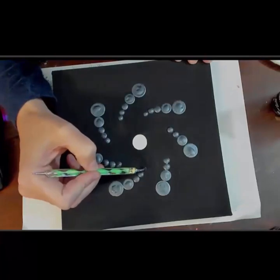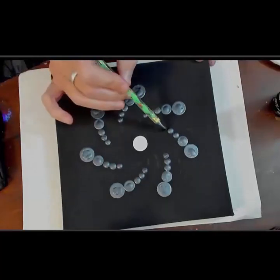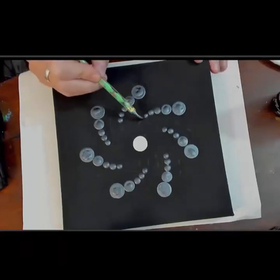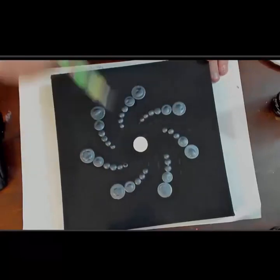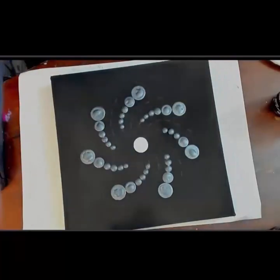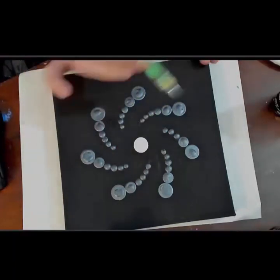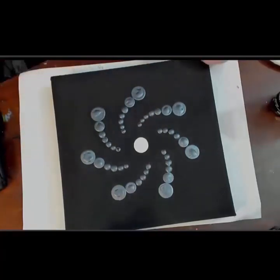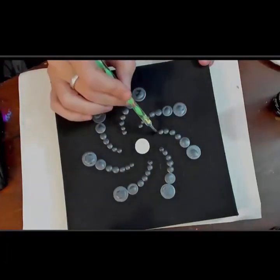I just want to point out I use so much paint — I overload it, so it does take a little bit longer to dry. But it also makes the 3D dots that people are looking for. You just overload your tool with a thicker paint and they'll look 3D, but you can also do multiple layers. I'm still using the large end to go down in with the smaller dots, but you can flip the tool around to get smaller dots as you work your way towards the center.